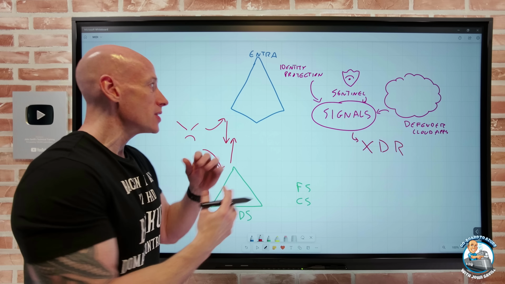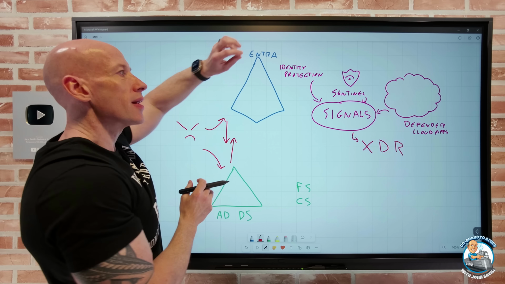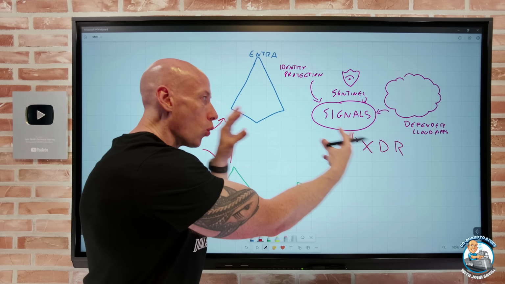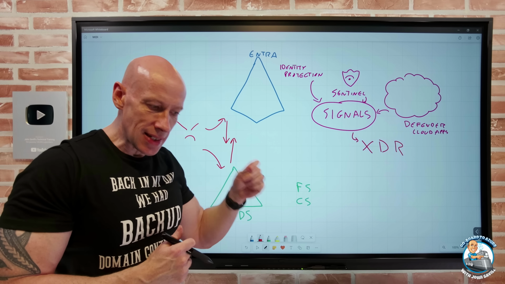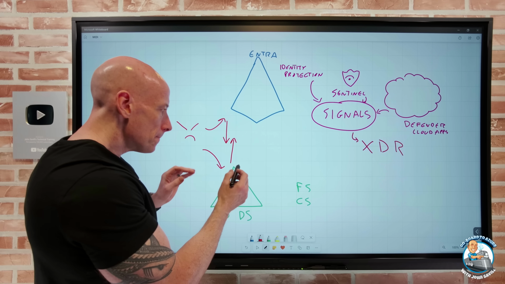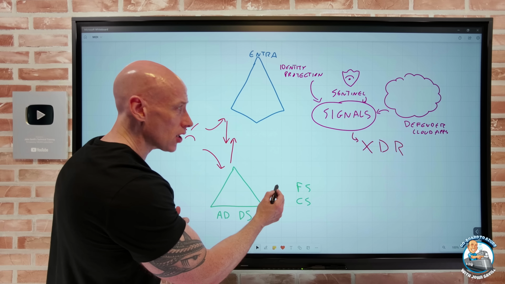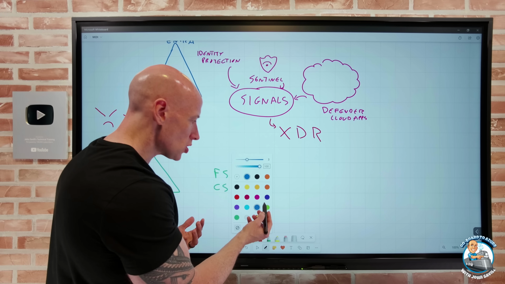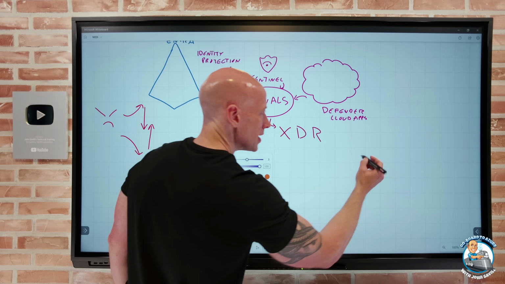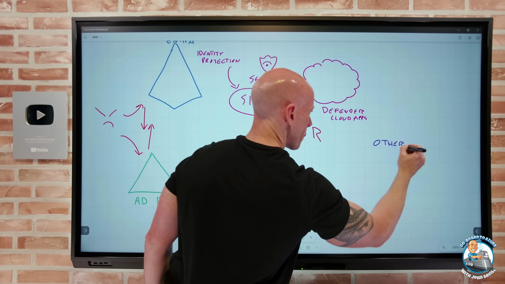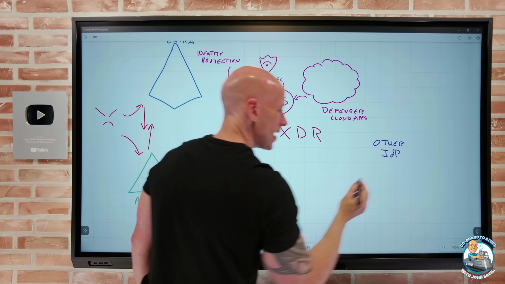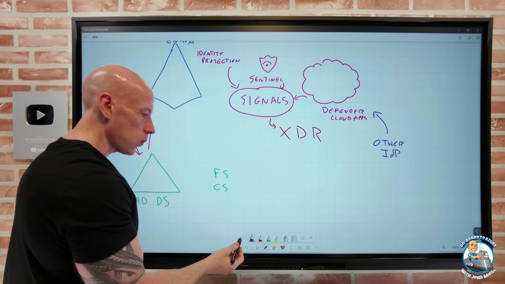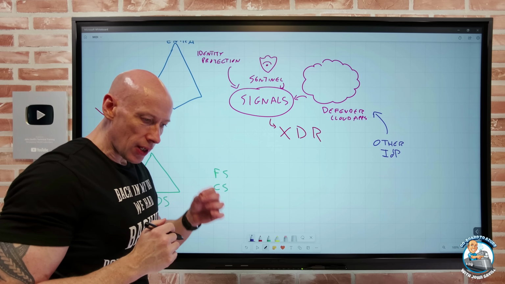I have to get signals, yes, from all the cloud sources, the Entra, the Identity Protection, the Sentinel, the Defender for Cloud Apps, the Defender for Microsoft 365. I want all of these signals to feed in to my extended detection and response, but I can't ignore this piece. And likewise, I can't ignore the fact that, well, customers may have another solution. They may have some other IDP. They have other components, which again is important that we get those signals in as well. It can't just limit to what we're going to look at.